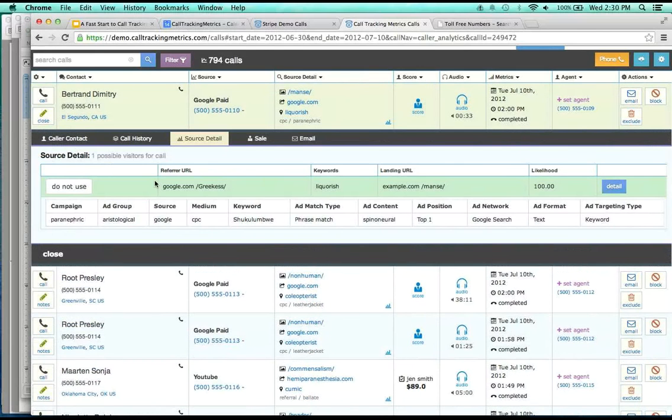You've got referring URL, the keyword this person used if they came through the search engine to your site, landing URL, and then for your pay-per-click callers, you're going to see this information as well. So this is the ad, the campaign, the keyword. This information is pulled in using our integration with Google. And so while all the information in green immediately appears for your calls, this information typically takes an hour or two to populate because it's coming through our integration with Google. So you'll see all of that for your call.